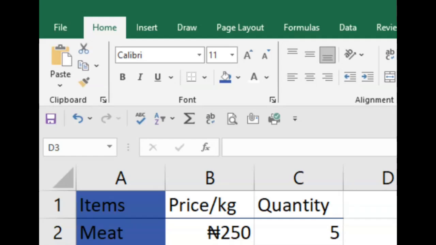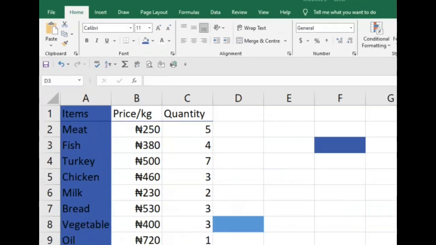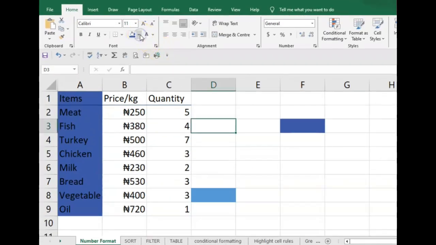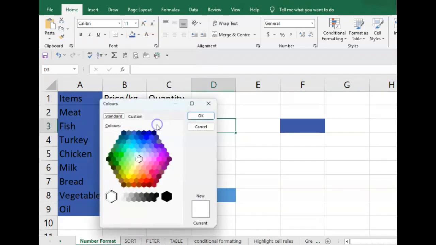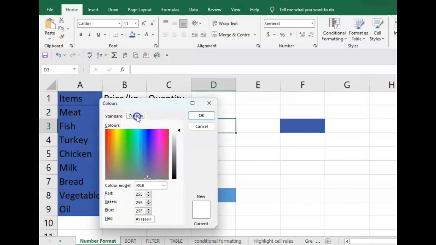Then you can also apply color based on the hex code, picked from the custom colors, and you can also apply colors based on the RGB color code system. So these are the different ways you can apply colors in formatting of data in Excel. I will see you in the next lesson.